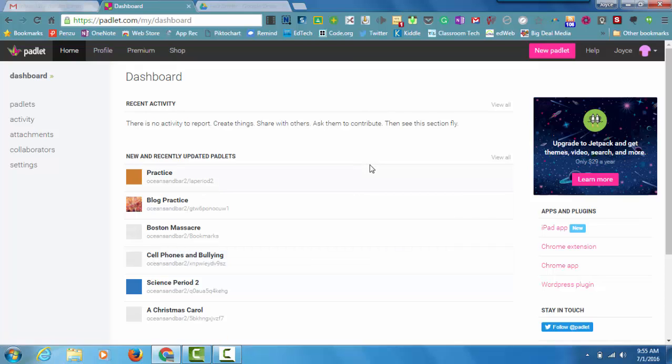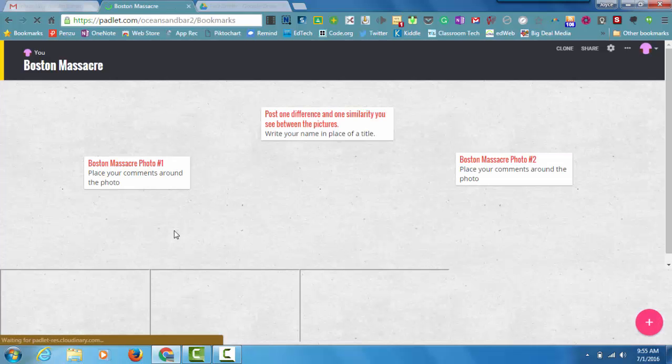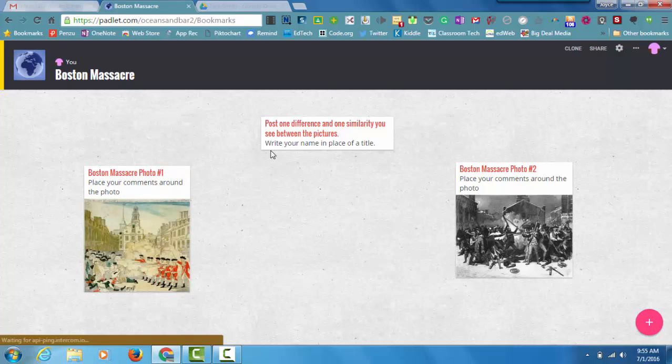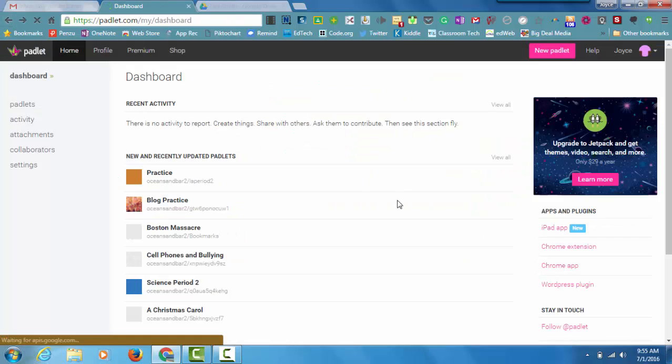So Padlet is a great way of getting your kids involved, not having to set up accounts. It's very quick, easy. You could use it for blogging. You can use it for do nows. Here are some ideas. Something that I used as a do now in a social studies class just had two photos representing the American Revolution and asked the students to place a post here about similarities and differences. These are great for exit tickets. Quick, easy way, and it's saved so that if you want to go back and do something later with it, you can do that or grade it.